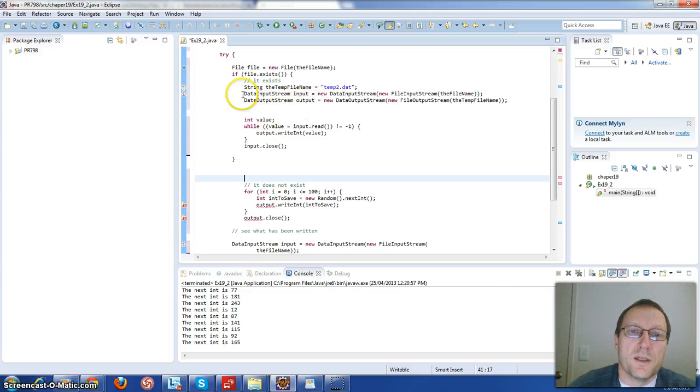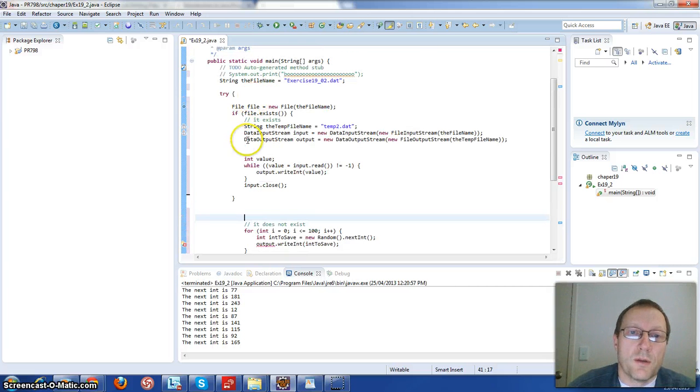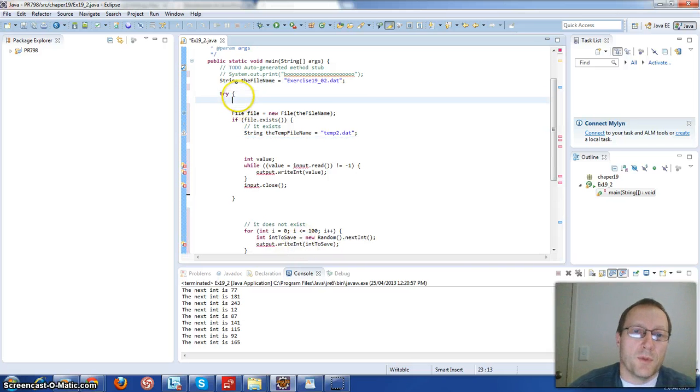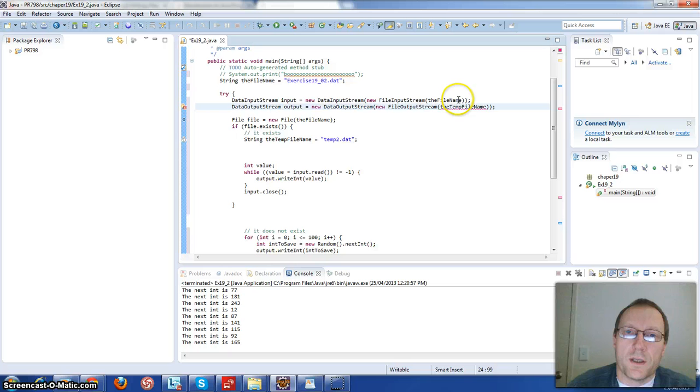So probably we need these inputs and outputs right back up here where you can see them down here. So I'm going to take those out there and put them up here. Right, and of course we haven't got that file, so we'll move that up there as well. Oh, sorry, what did I just do? Oh yeah, I was just checking if it exists. Okay, this temp file, that's what I needed to do.